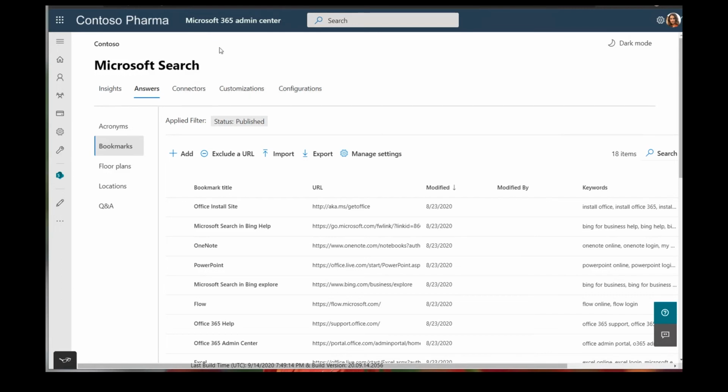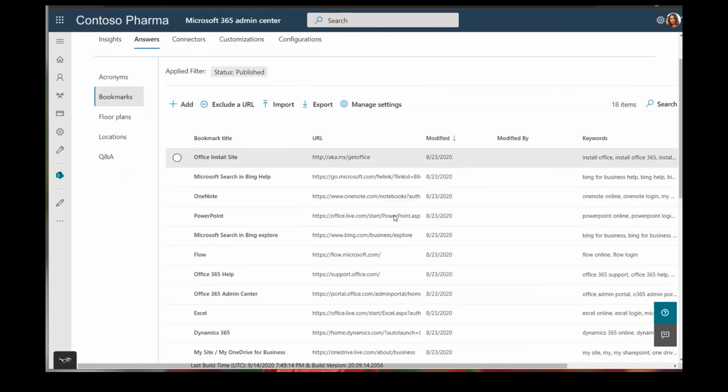Let's talk about the first scenario that we actually want to move from Classic Search to Microsoft Search, which is that when employees search for different types of terms like leave, vacation, time off, etc., they are able to find the right result. In Classic Search, this was achieved by using promoted results, and in Microsoft Search, this can be achieved by using bookmarks. Bookmarks can be found under Answers and in the bookmark section over here.